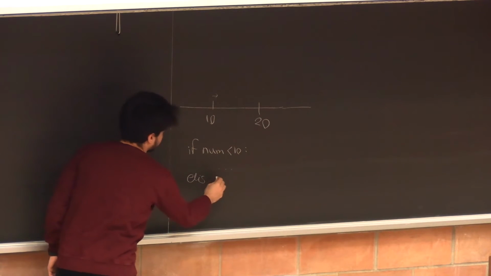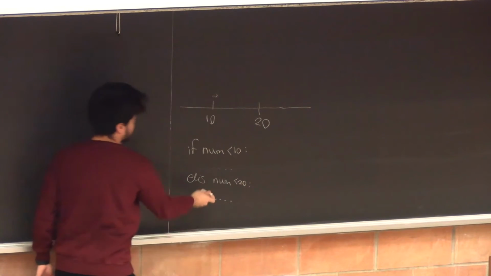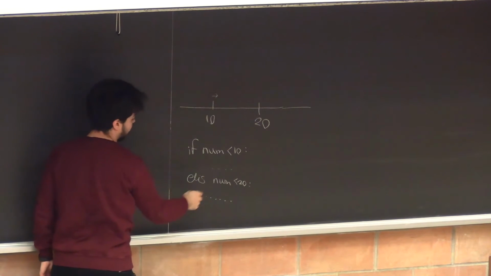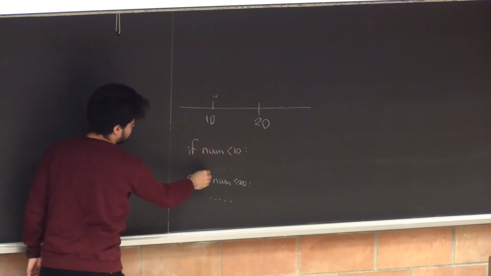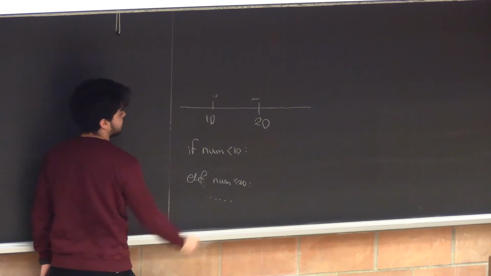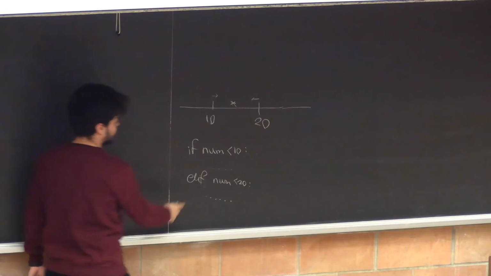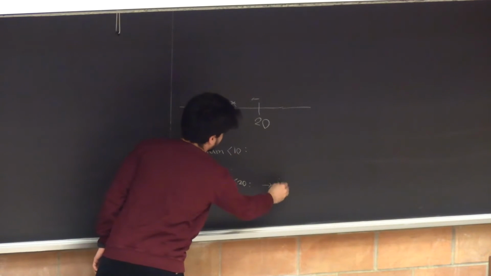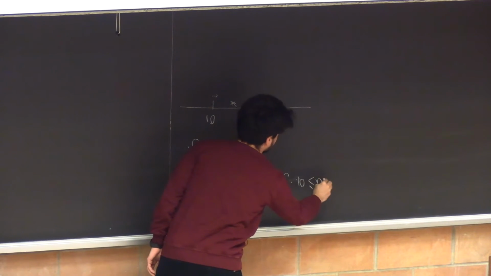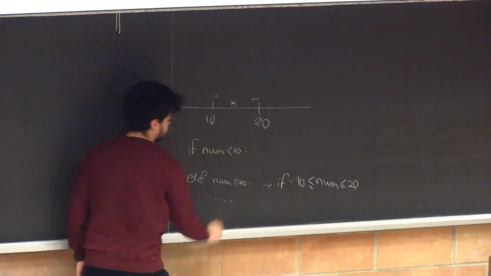So you can say elif my num is less than 20. Basically what it does, it says, okay, if the first has failed, we are further down the line. But elif might say the num is less than 20, which means we are not after that line. So you easily find the interval from 10 to 20. In other words, this is the same as saying if your number is bigger than or equal to 10 and less than 20. Does it make sense?